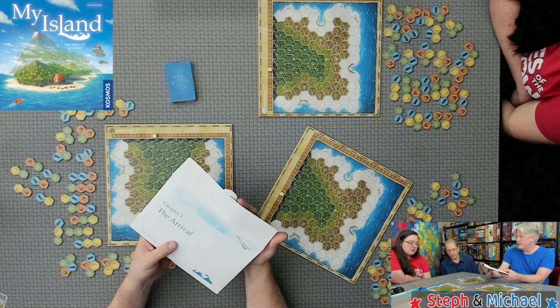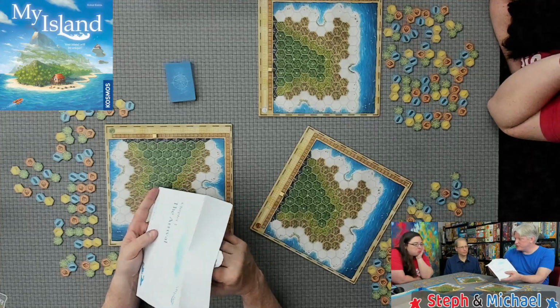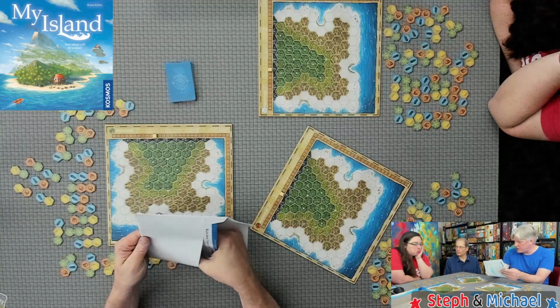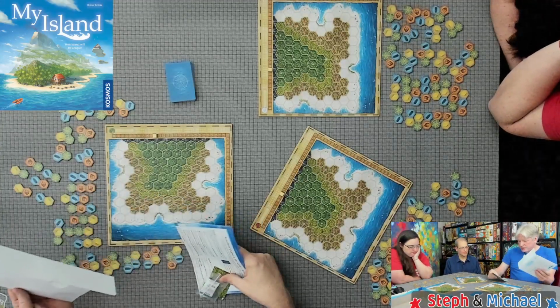Sorry? We're losing points for the beach? Yes, he said that. For uncovered beach. You want to cover the beach. You want houses on the beach. Yep. Are we clear on that so far? We're clear. All right.